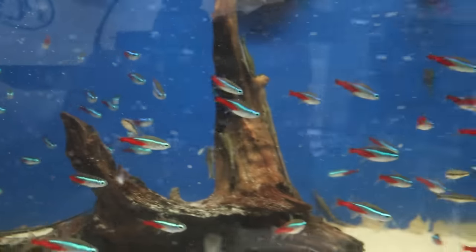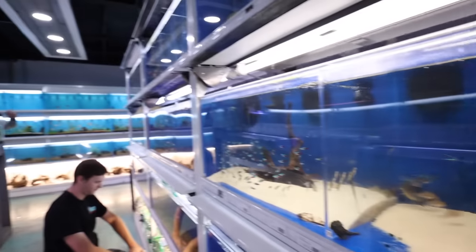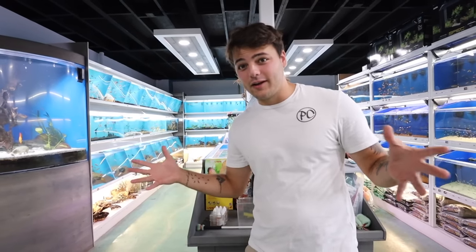We got some neons, which we all love the neon tetras. I'm not going to lie, I did not expect to film a fish store today, but we're walking through it so we might as well see what they got. They have a great selection here — a very good selection. If you guys are local and you've never been here before, it's like a little hidden fish store. It's Koi Smart — look it up online and definitely come check this out. The colors in this tank are just crazy looking.